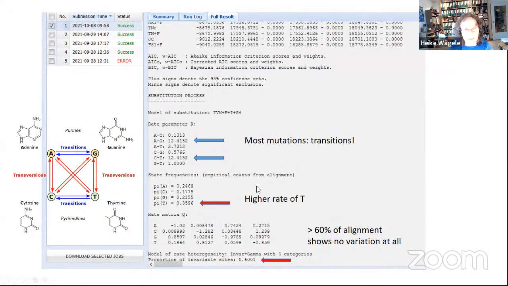And what it also tells you, and that's sometimes of interest too, it's the state frequencies. We have here the highest rate for the T, it's 0.3. Then we have the weight matrix. Actually, it tells you here about model of weight heterogeneity, actually about the amount of no variation at all. And then we see we have more than 60% of the alignment shows no variation at all.